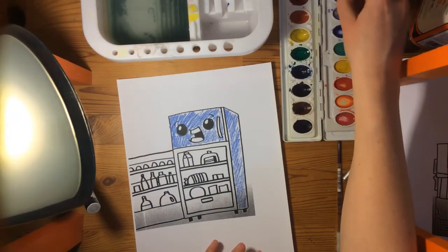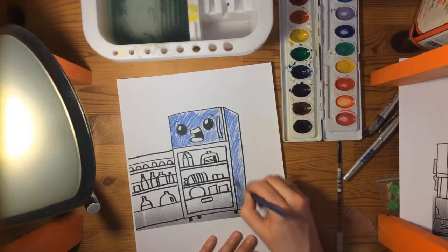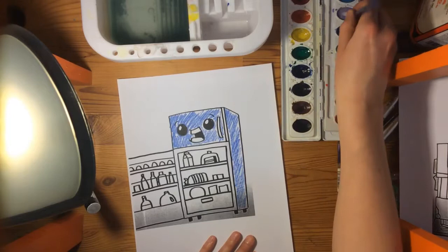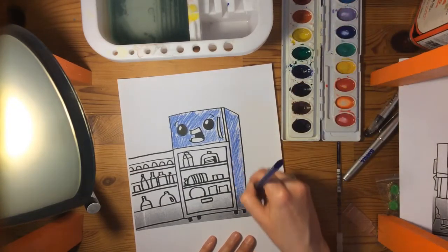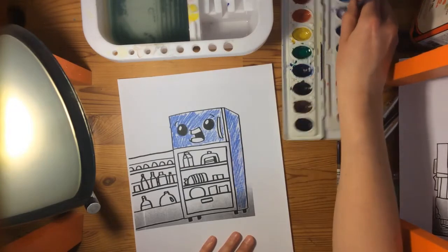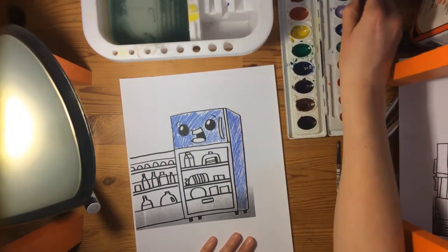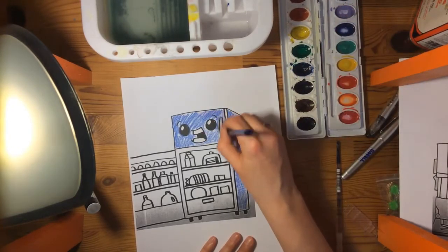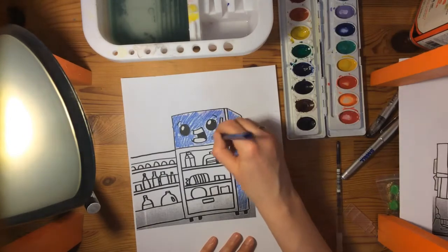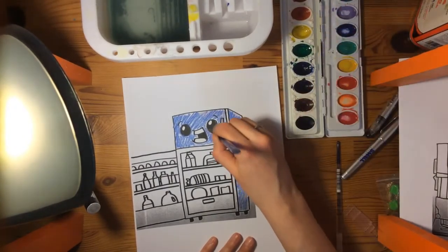Let's see. Ooh, you guys don't have purple, so I shouldn't use purple. But I have a purple here, so it's like a lavender color. So I'm just painting over top of it. And the reason I'm doing this is so that you can see what happens, that my purple color goes over top of this.